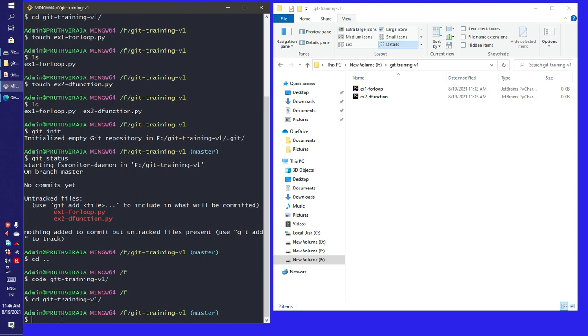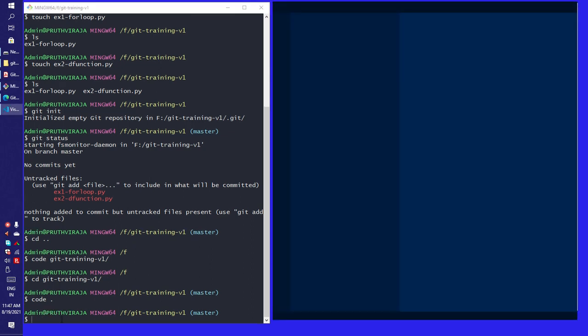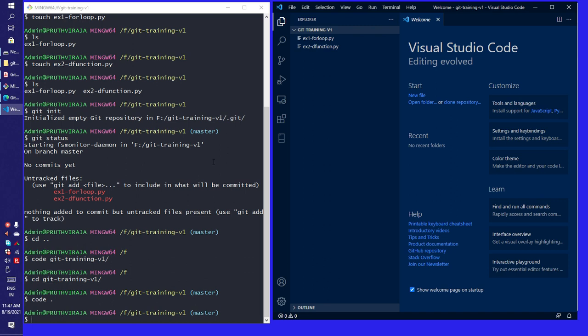So in order to open this Git repository in the Visual Studio Code editor, we can use code followed by the single dot. Wait for a few seconds, then it will open the Visual Studio Code editor with the Git repository folder.